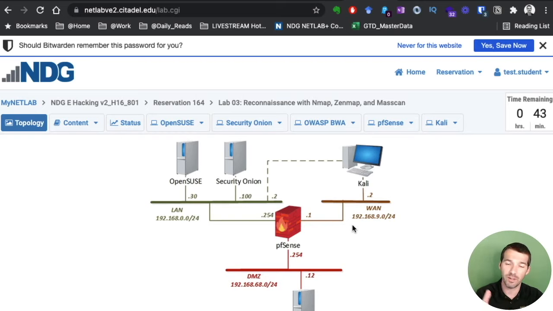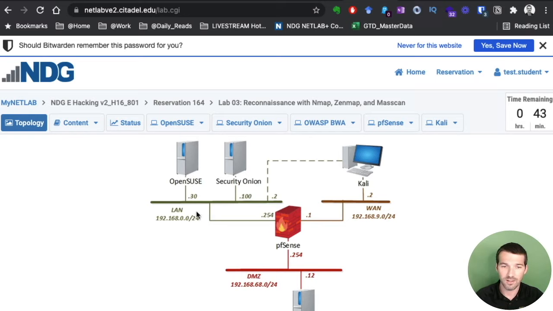But just know that /24 indicates that it's 192.168.9.0 through 192.168.9.255, right? So that fourth octet can be between 0 and 255. So any devices on the network can have one of those IP addresses.